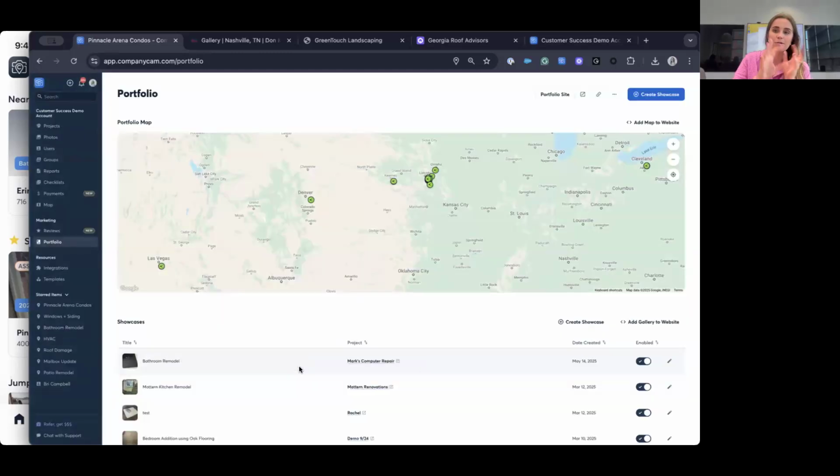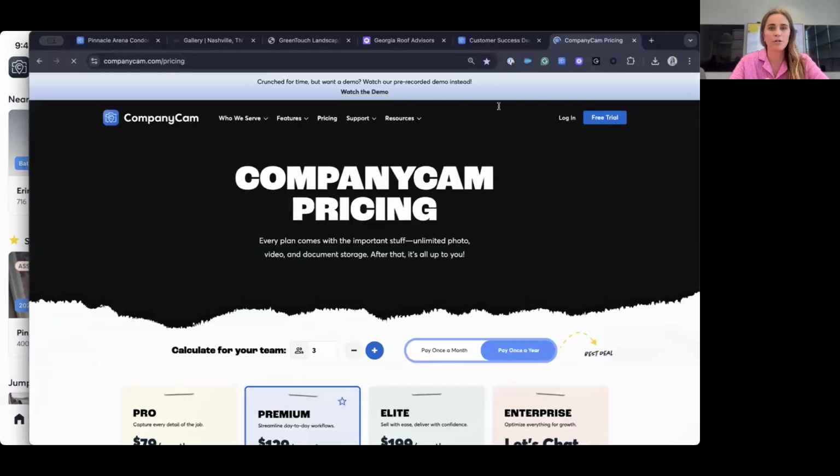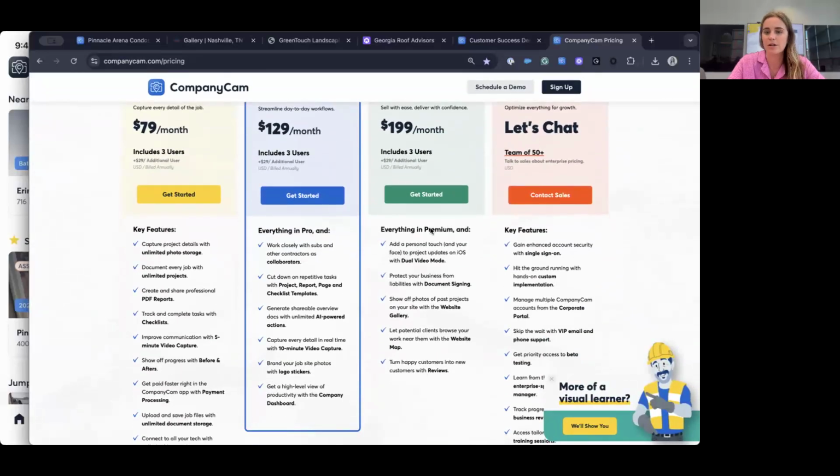So to add a little bit of clarity again on what you guys have access to in your plans. If we go to our pricing page here, just going to pull this up for you. This is where you can see what you have access to. So on that elite side, being able to have access to that code for your website gallery and the map is going to be on the elite side here along with reviews, but just creating a showcase to have for your portfolio, you guys all have access to that. So just wanted to make sure that that was clear, and you can read that here on our billing page as well, or we'd be happy to answer any questions for you.